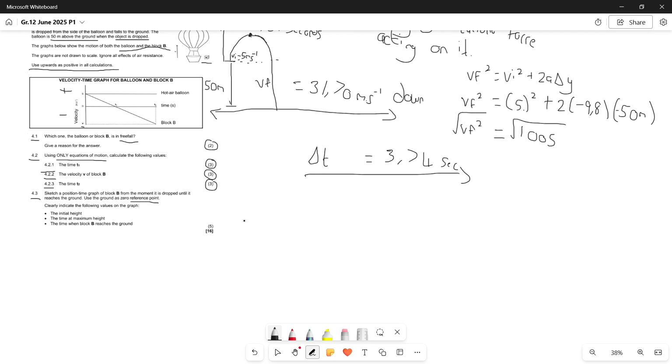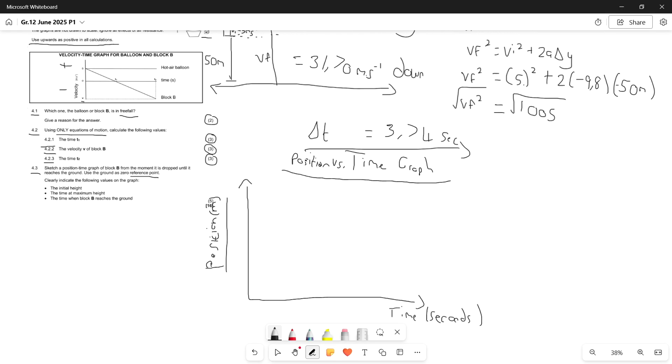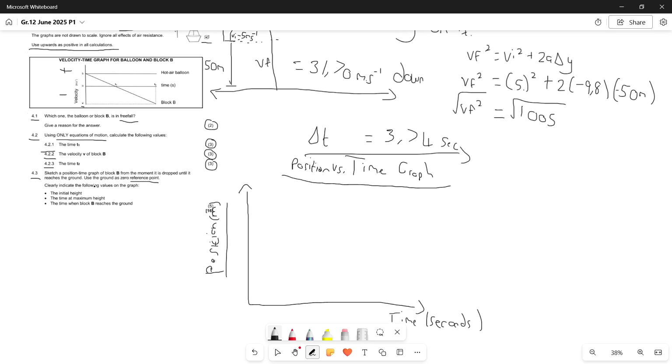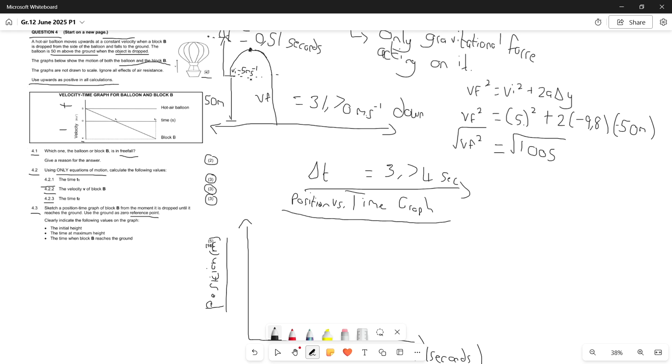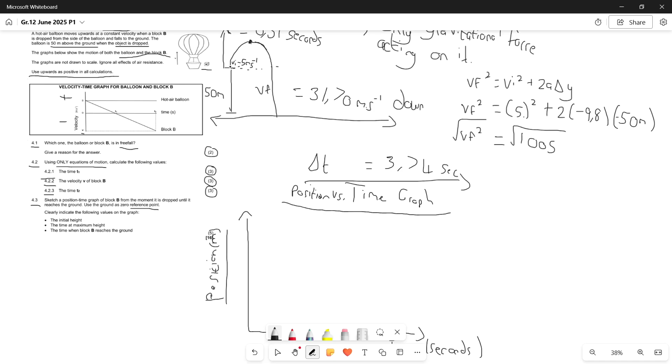I'll draw the axes and the labels along. Okay, so we have our position versus time graph. We have position in meters on our y-axis and our time on the x-axis in seconds. We don't need a scale or anything. What we need for this is a general shape, just like this graph that they've initially given us with a general shape. Velocity time graphs, they are usually sharp and jagged, and then our position time graph looks like this, imagining you throwing a rock off of a cliff. It'll follow the same trajectory that you see. So that means we're just going to go ahead and draw this.